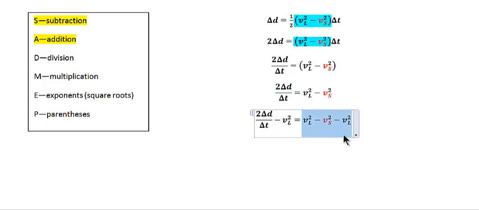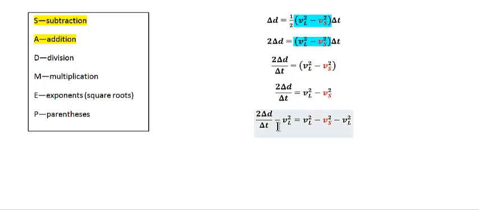On the right, I have v sub l squared minus v sub s squared minus v sub l squared. Well, this positive v sub l, I'm sorry, I should have said positive v sub l squared minus v sub l squared means it goes away on the right. And on the left, I subtracted v sub l squared from both sides, and I get this on the left.